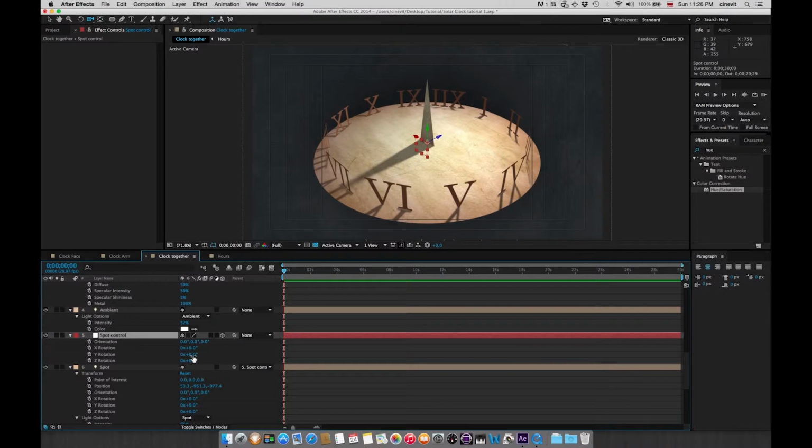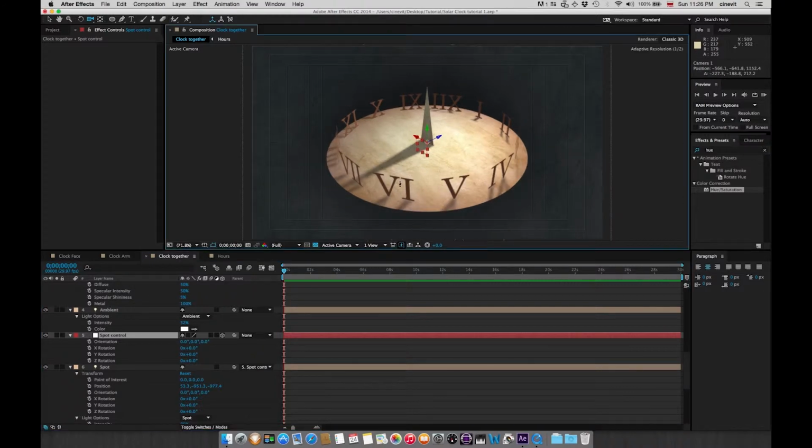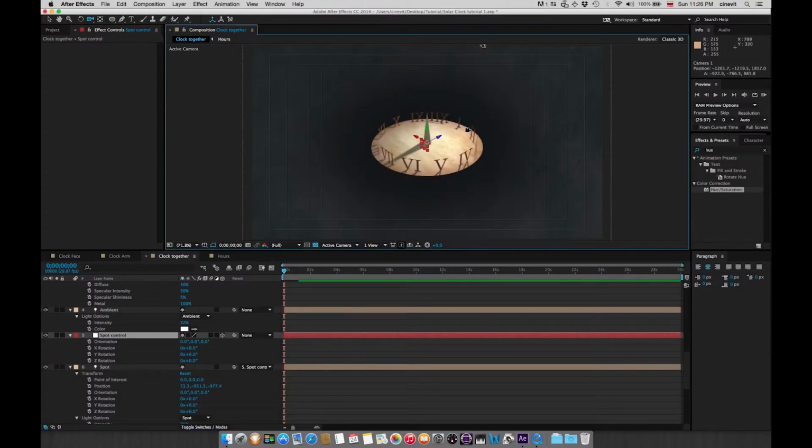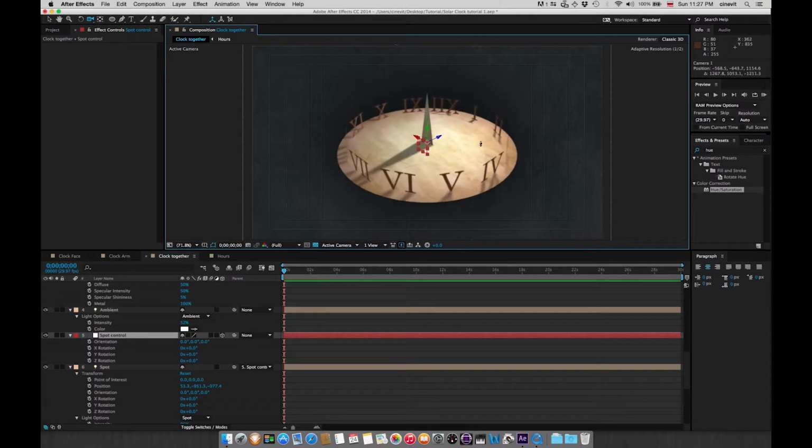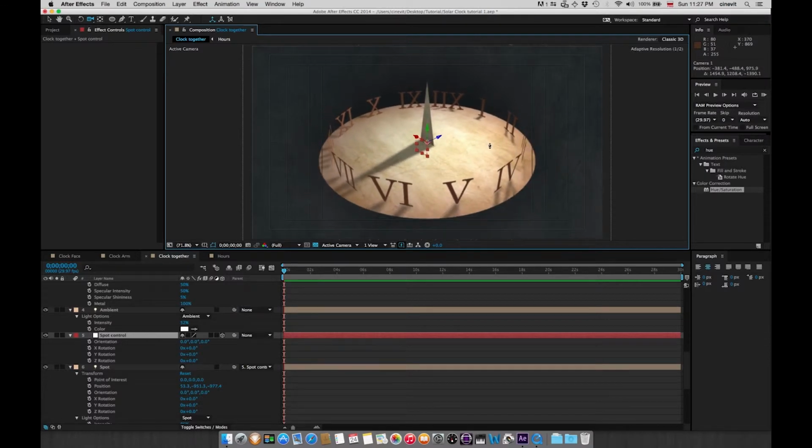And now imagine in the middle of this comp here, we have this little object with the light. I'm going to just dolly out so I can see the light. The light is here, but imagine I have this object here with a little stick that is stretching all the way to that light. And now if I turn this object, the light will also turn around because it's at the end of this imaginary stick. So that's how this works. I'm going to zoom back in so we can really see the shadow, and dolly back.